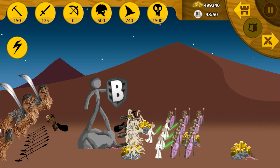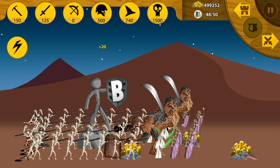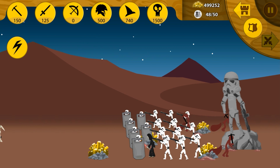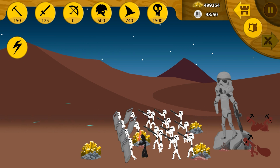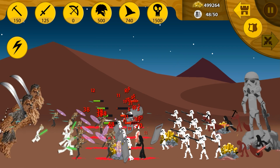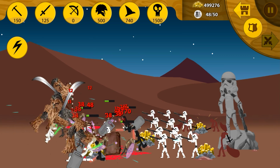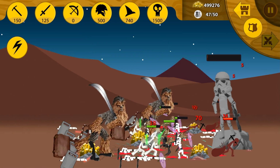All right, Wookiees, lead this charge from the front. Look at that, man. That's an impressive formation here. Go forth and conquer the enemy. Well, they actually have a decent contingent of stormtroopers. The stormtroopers, I think, look the best. Of all the units, they definitely look very, very good. And the Empire faction here is almost like a hybrid of Sith and Empire, but it works. Now, if you could call in bosses and those could be modded, that would be kind of interesting too.